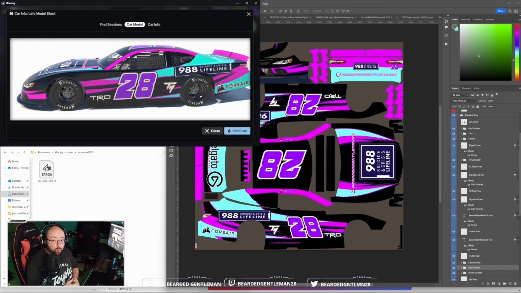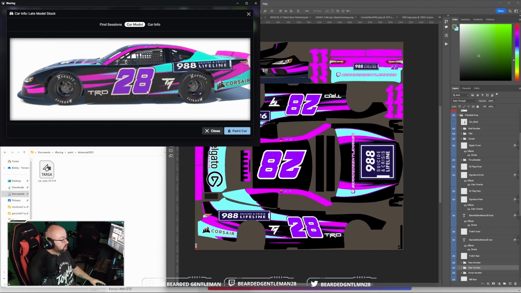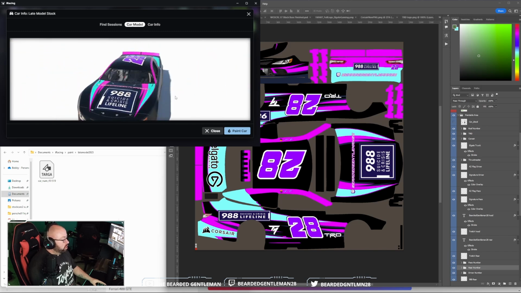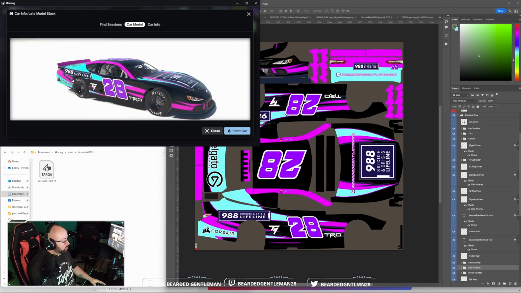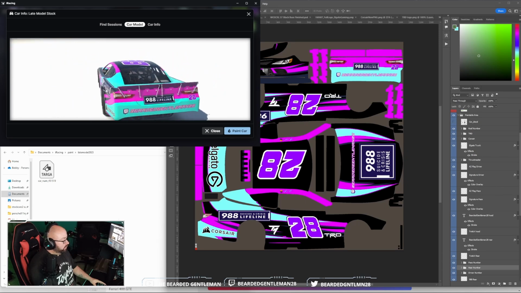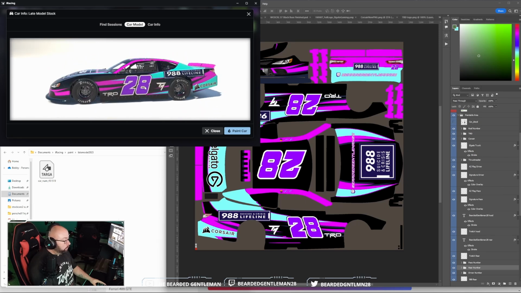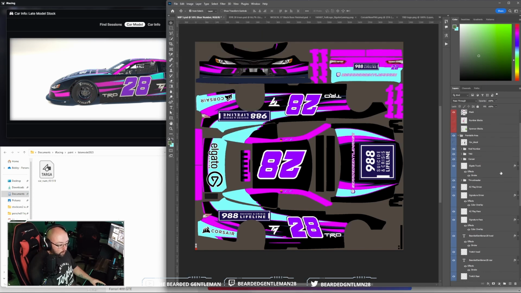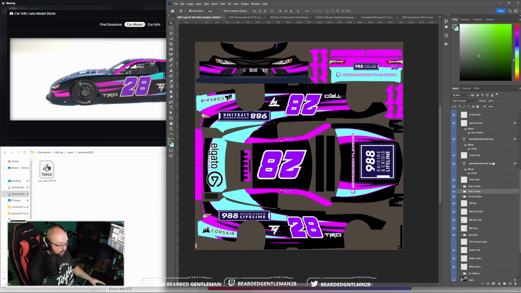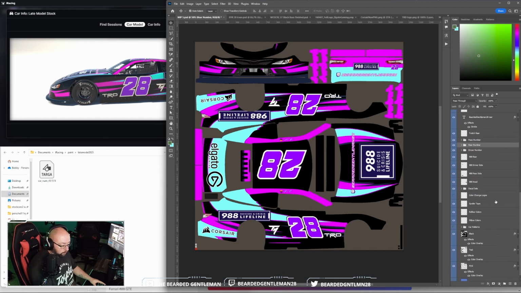Now, the third and final one, this is where we're going to take this paint scheme to a completely new level. This is where we're going to play around with spec maps. As you can see, I've went ahead and added more stickers to the car. Added a lot more to it, actually. That way it looks like a proper race car. And if you look, let's go over here to Photoshop. I've got a lot of sticker layers now.